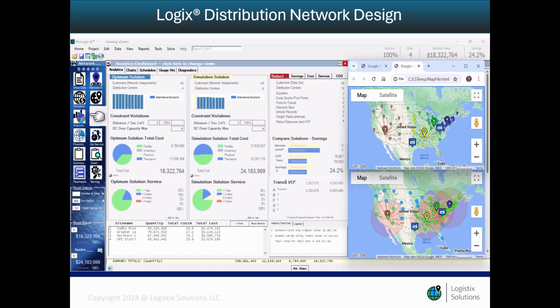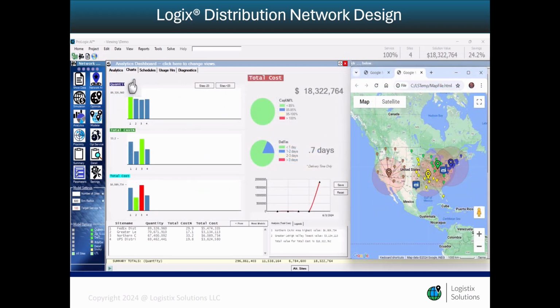The Analytics dashboard instantly compares any of the solutions, and in this case shows a 24% reduction in cost and a slight service level improvement with 4 optimally located sites from among the 16 candidates instead of the current 6-site baseline. Click charts and display a number of metrics such as total cost, cost per weight, cost per case or pallet, storage constraints and near overloads, service time metrics, and many other key metrics.